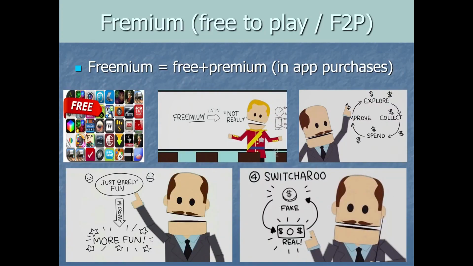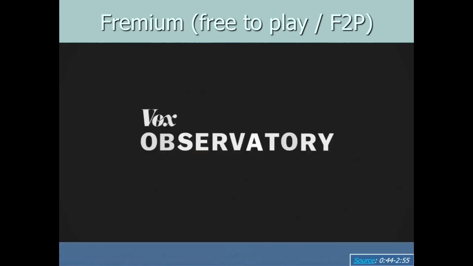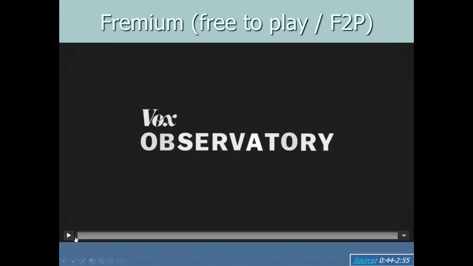So if you're not familiar with the term freemium, like freemium games, there's a nice South Park episode explaining the basic idea, but it comes from free plus premium, meaning it's an app or a game that looks like it's free. It doesn't cost anything to download and use, but includes a bunch of in-app purchases as their way of getting users money. So this excerpt from a Vox video kind of explains the idea.